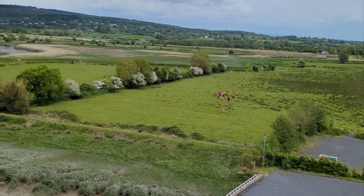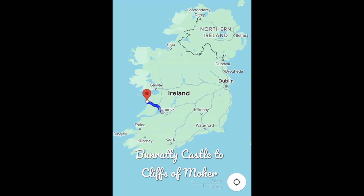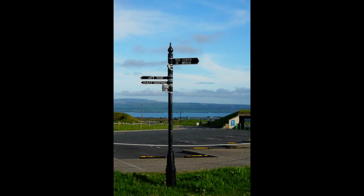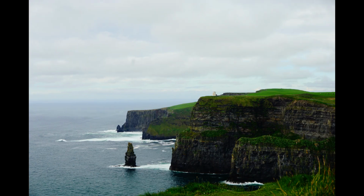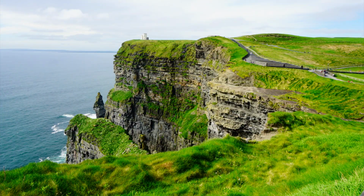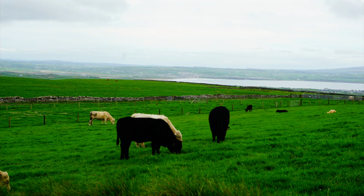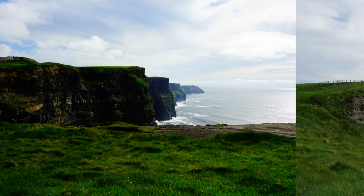We continued our journey to the Cliffs of Moher. The sights here are amazing. I definitely needed more time here. I recommend staying in Doolin when visiting the Cliffs of Moher. You can hike from Doolin to the cliffs, but we didn't have time for that. I would love to see the sunset over the cliffs next time I go. After we walked around, we ate at O'Connor's Pub in Doolin before heading to our next Airbnb.